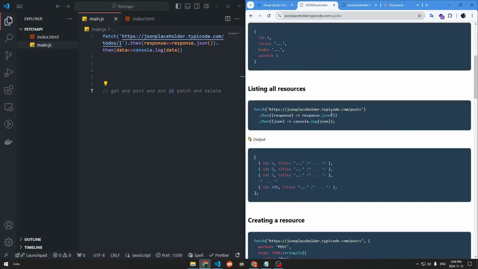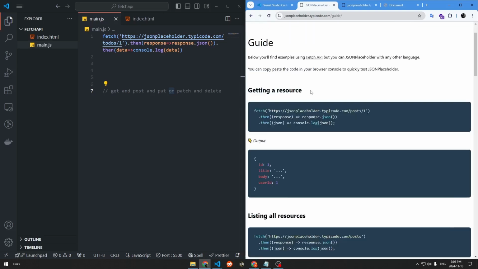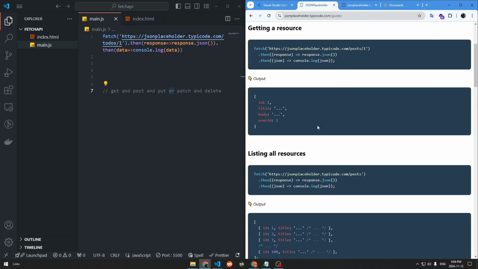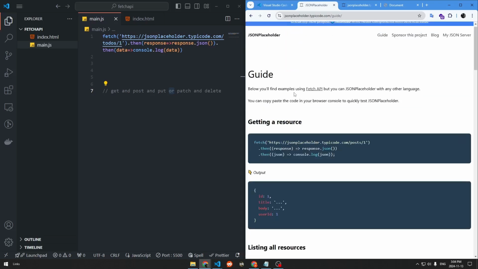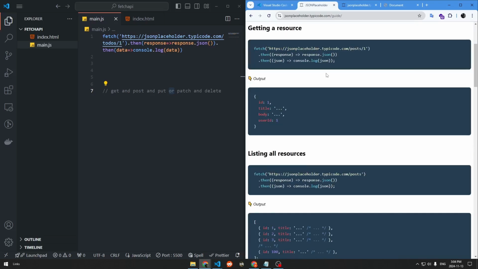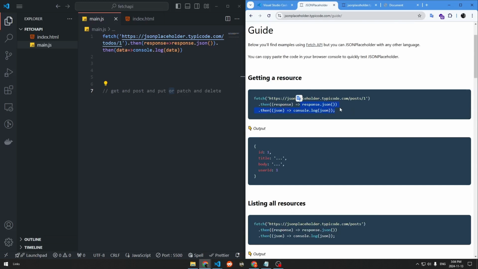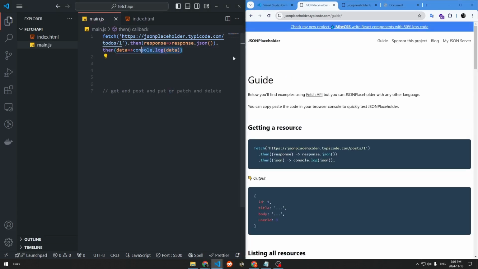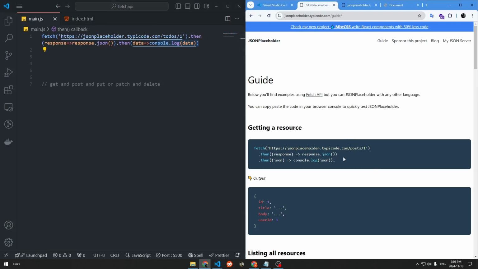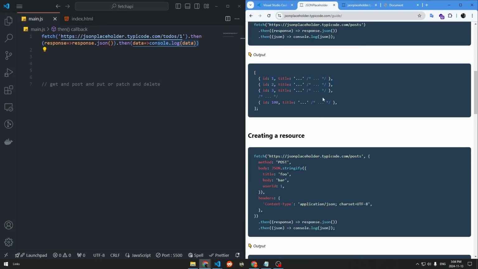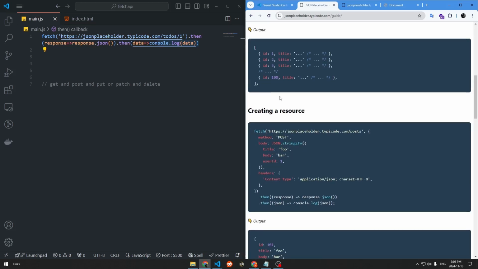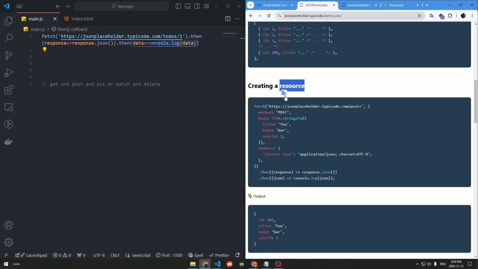This guide is like the documentation, showing us how to deal with this API. So getting a resource, we already just got the data. So we need to post our data. This is the output. As you can see, creating a resource.